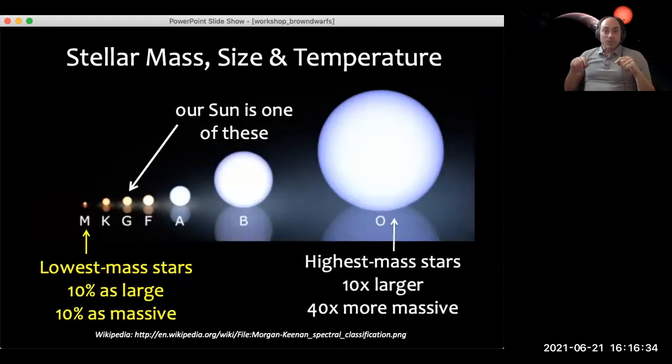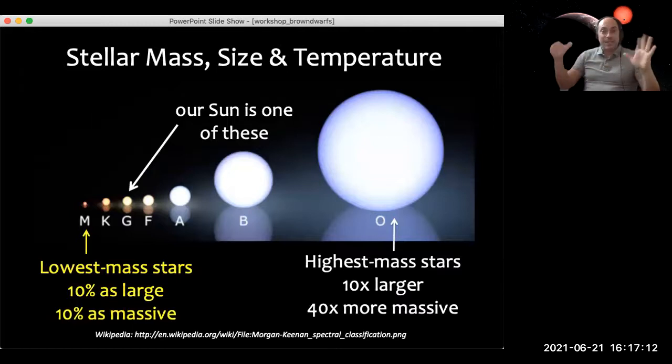The other piece of this I'll remind you is that stars also come in different sizes. Right. So when we looked at the HR diagram, I pointed out this connection between luminosity and temperature, and that they're connected through the Stefan-Boltzmann relation to the radius of the object. And we could use those two numbers, luminosity and temperature, to get the radius. And when we do that, we find that the main sequence stars have different radii, with the smallest stars having the smallest radii and the largest stars having the largest radii. So there's this relationship between mass and size.